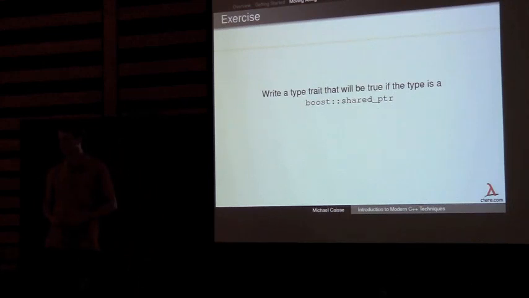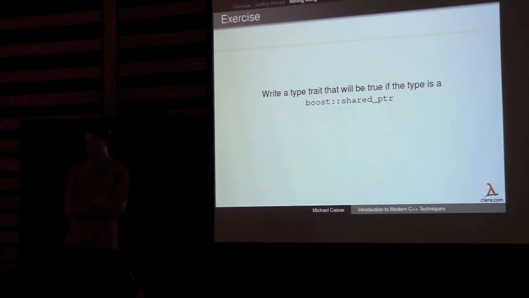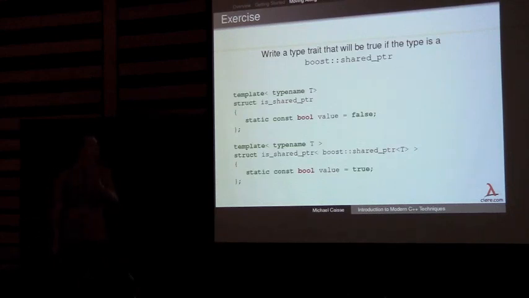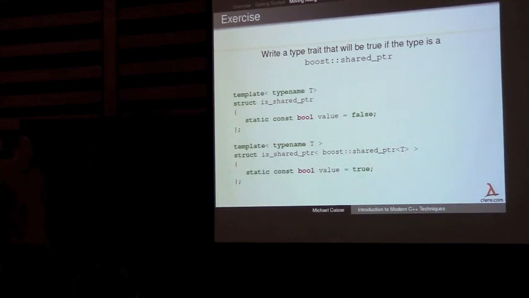I have a specialization which also is a template which takes a T. And then struct is boost shared pointer, which templated takes a boost shared pointer of T, which returns a T, which is a specialization. One that just was T and was false. Yeah. All right. Sound good? The rest, the more generic case, just takes a T and substitutes. All right.